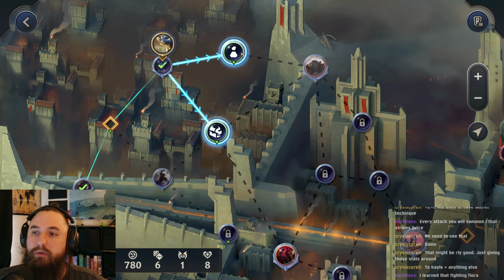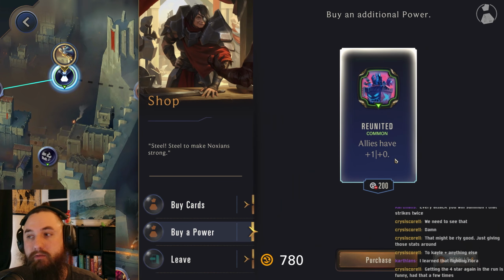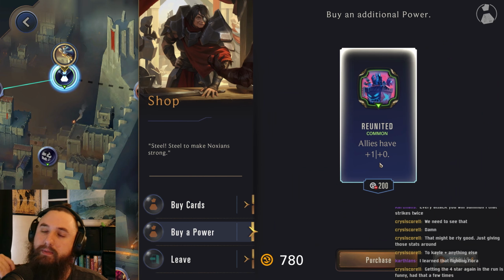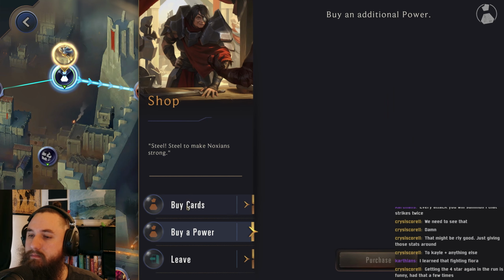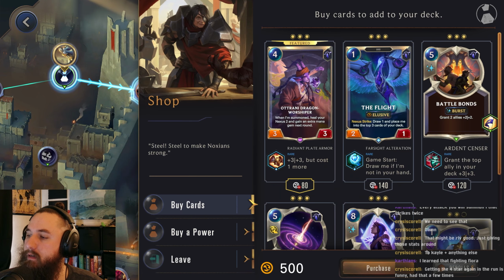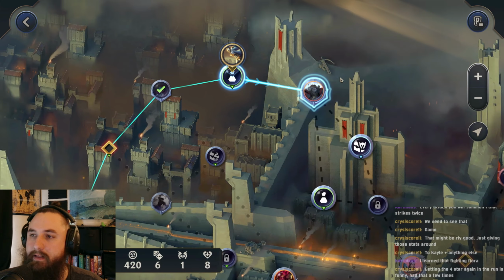I'm a little bit worried about Lord Broadmane, but let's try to go for the shop. Ooh, Bottle Constellation, we'll have to grab that. So this one doesn't scale up our units in hand the same way that the 4-star does. But I think it's still solid. Let's go for the Bottle Constellation, because this is just the best card in the game. And yeah, this is fine.